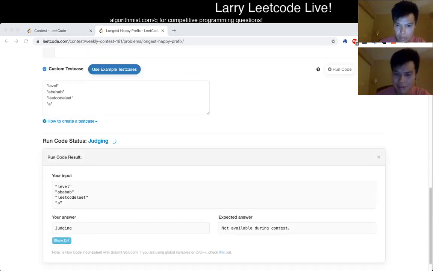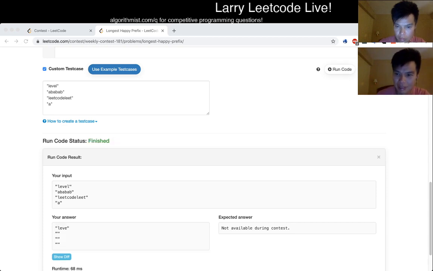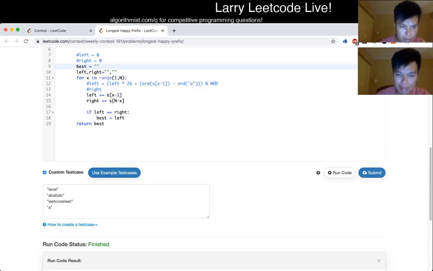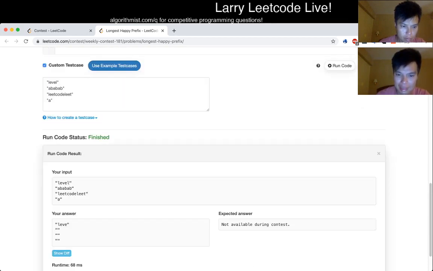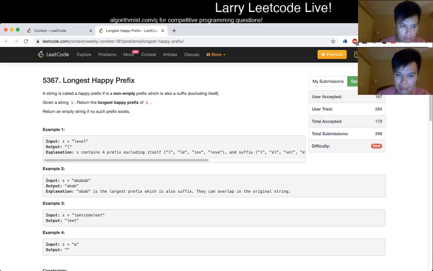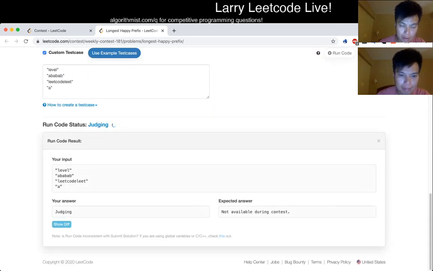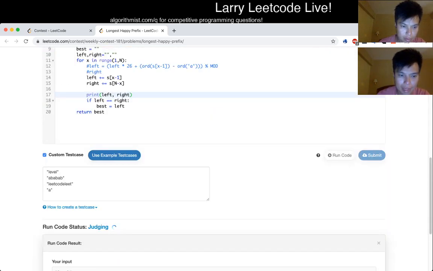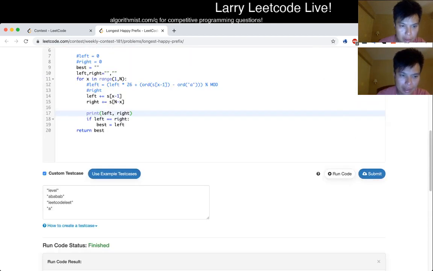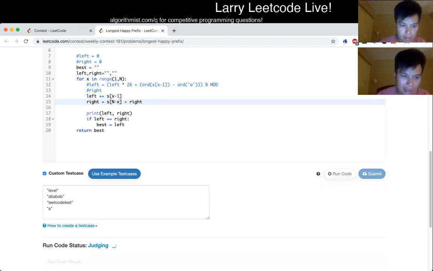I would have done the rolling hash one that way, or I wouldn't have gotten it wrong like that. But afterwards I was like, okay, this looks not good, but it's obvious why. So let's fix that.